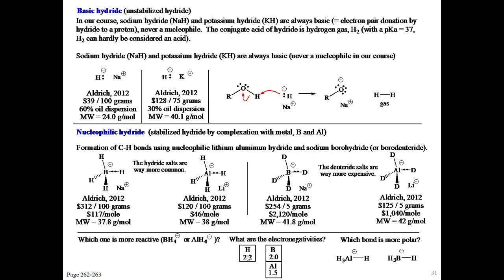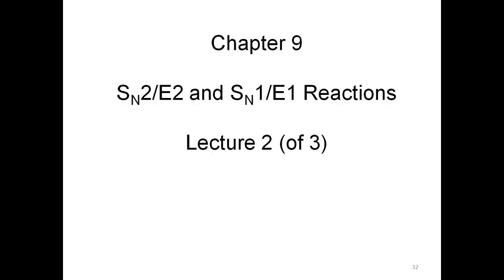If you look here at the electronegativities of the atoms, you can see boron and hydrogen are very close, and that's why it's not so reactive. Okay, hydride's a little bit more negative because it's more electronegative. But if I look at the aluminum in the hydride, much more polar bond. And so this is a much more powerful hydride-reducing reaction, but also more dangerous. So if it should see water, you might have a fire start. But again, all our stuff is pencil and paper, so doesn't bother us.